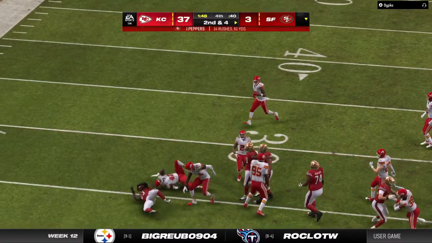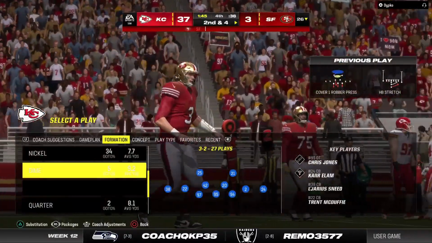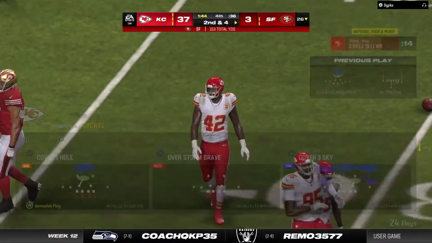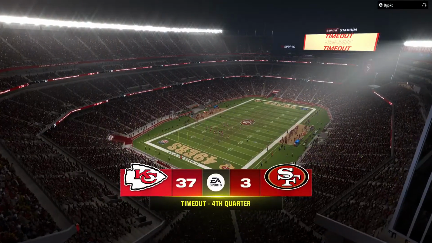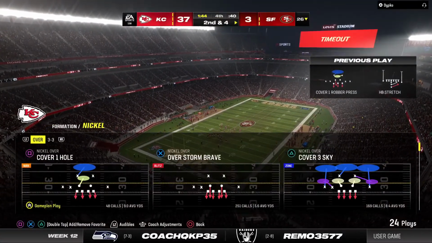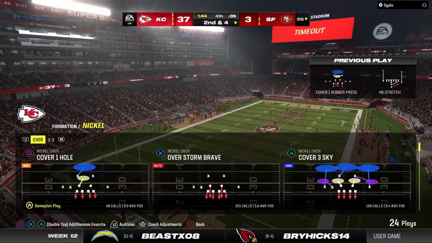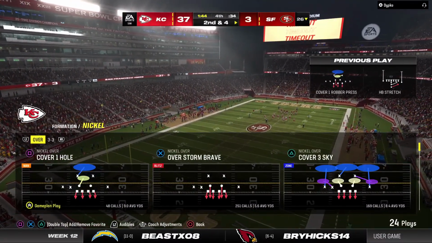Well, I think that the folks here had hoped that maybe this home atmosphere would carry their guys to a surprise victory, but it does not appear that that's going to be the case. There's too much to handle on the other side in this one. The 49ers now going to use the first of their timeouts as they'll talk things over prior to this upcoming 2nd down play.